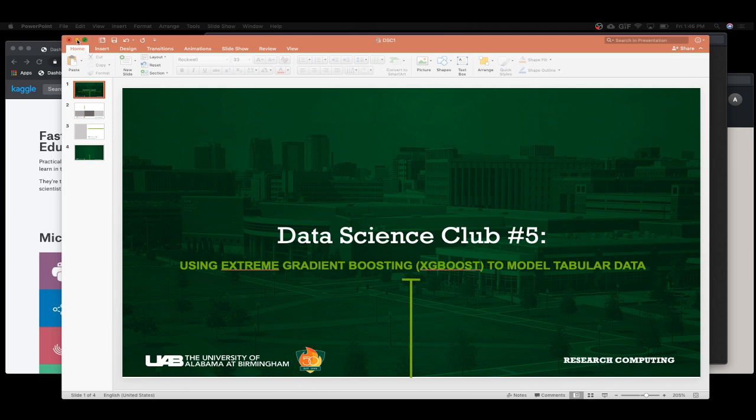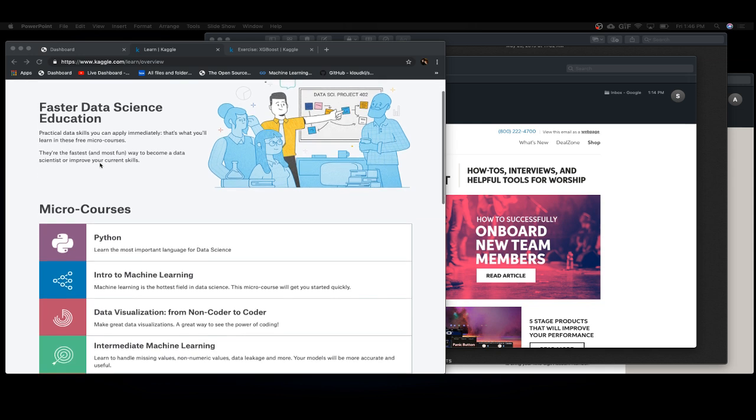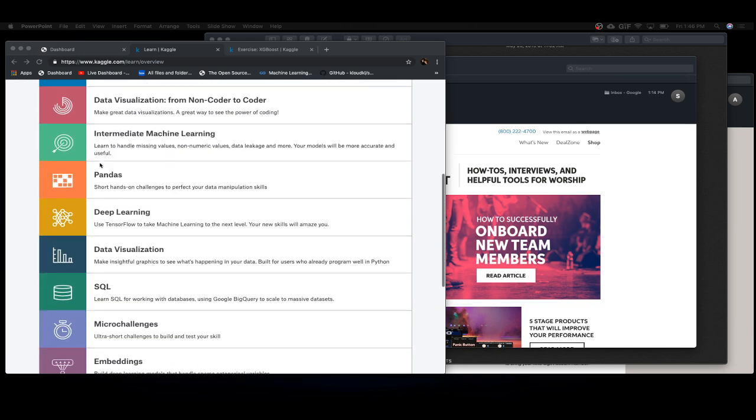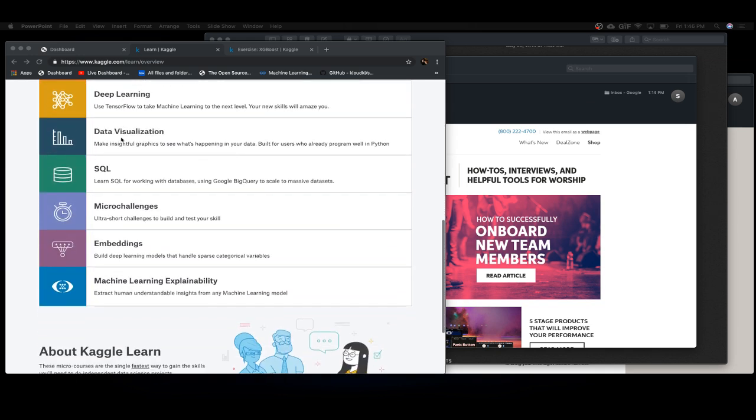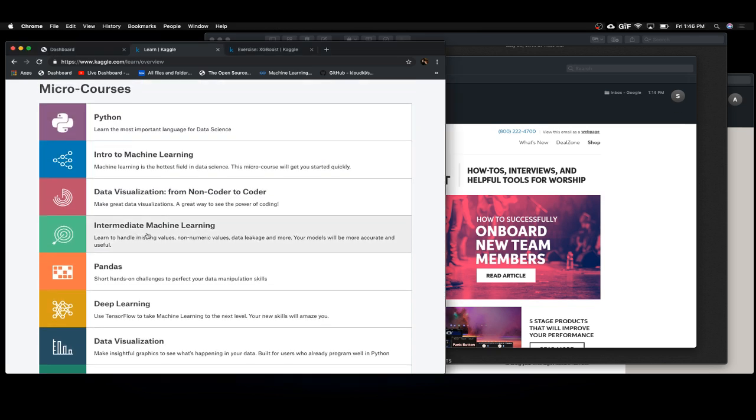We're going to go to the Kaggle.com platform again. So we're going to go to www.kaggle.com/learn, and then we're going to scroll down, and you see I have all of these. You're welcome to try any of these that you like, but we're going to come to intermediate machine learning.